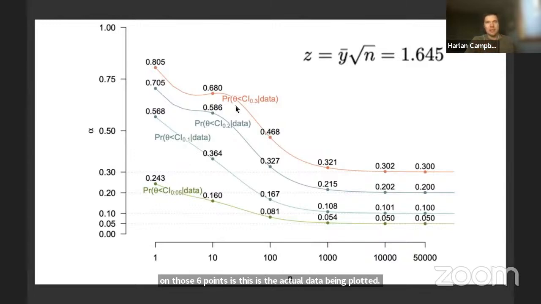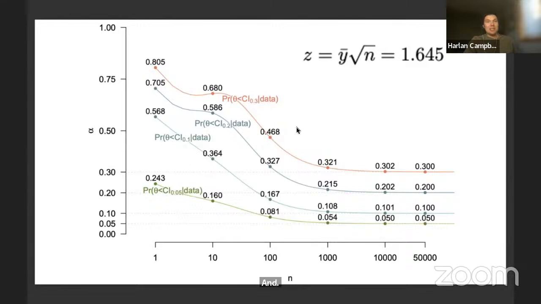And the curious thing here is, or the question was about this bump here in the red line, so that the red line, what does it represent? It represents the posterior probability that theta is less than the lower bound of a one-sided 70% confidence interval. So I'm not sure what that value is, but the one-sided 70% confidence interval has a lower bound given this data here. And whatever that value is, what is the posterior probability that theta is less than that lower bound? And eventually, with enough data, it becomes 30%, so that, we would argue is showing agreement between the Bayesian and the frequentist. But at some point along the way, it wanders into more disagreement before finally settling.